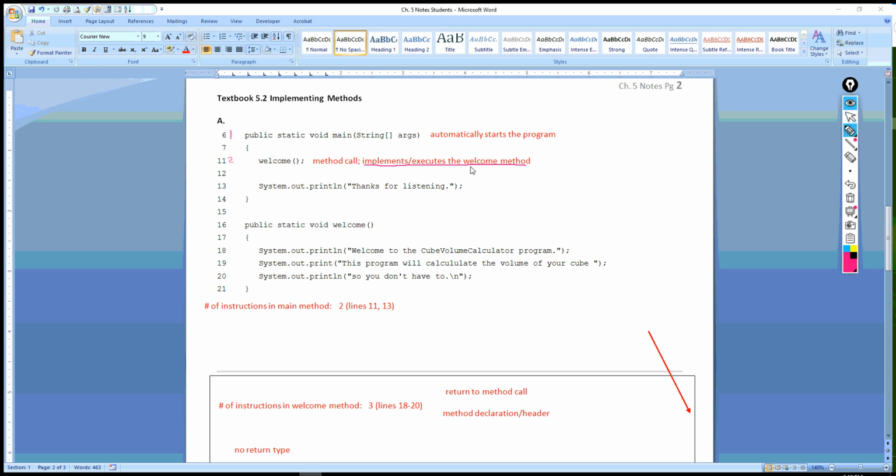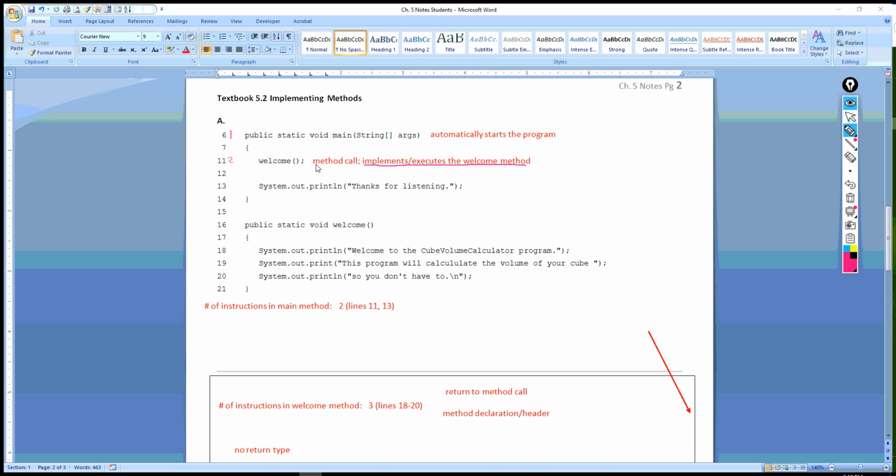All right, so the welcome method also has its own set of instructions to carry out. And so the main method is not going to do those instructions. The main method is calling up welcome to do those instructions.